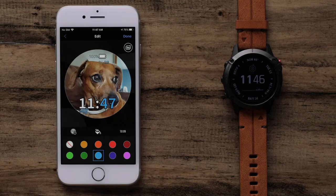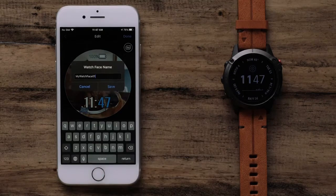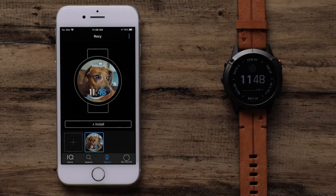The last field allows you to adjust the style of watch face elements like watch hands or the font. Select the Time icon and choose one of the styles. Once you are finished, select Done to name your watch face. Your watch face will now be privately stored in the cloud. Select Got It to proceed.